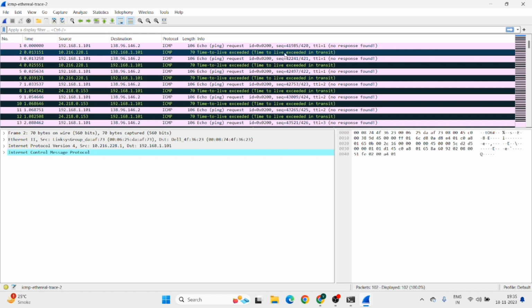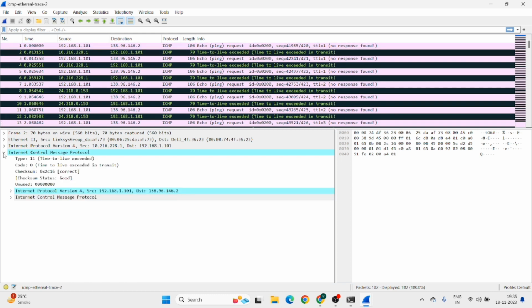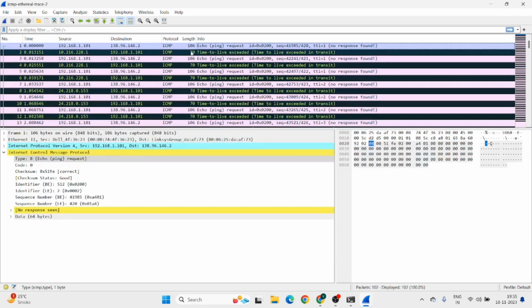If we examine the error packet of ICMP, we can see that its type is 11, that is time to live exceeded. Whereas in the echo packet, that is the request packet, the type is 8. So the only difference is the type.